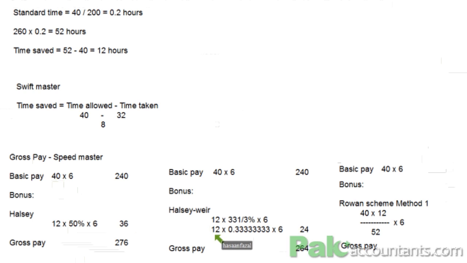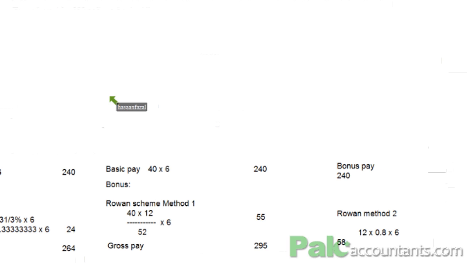Here it will be 8. Here also it's going to be 8. Here also it will be 8, and here it will be 40. Okay, and here also you're putting the value of 8, and you then just put in the values and calculate, and you will get the gross pay. But again, remember one thing, that he will be paid the basic pay on a 32 hours basis.